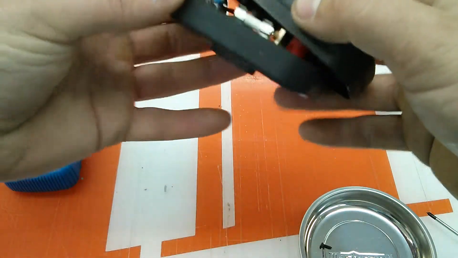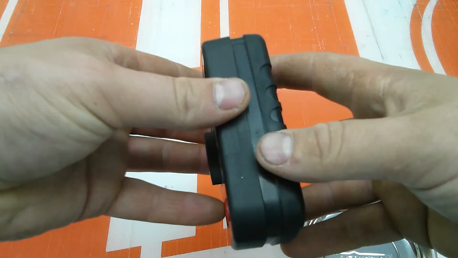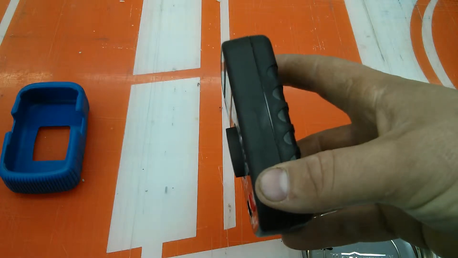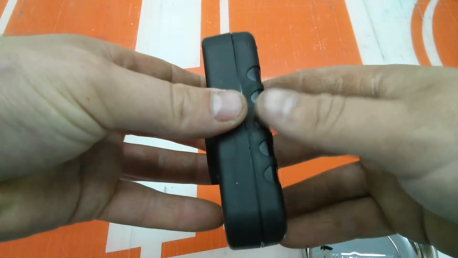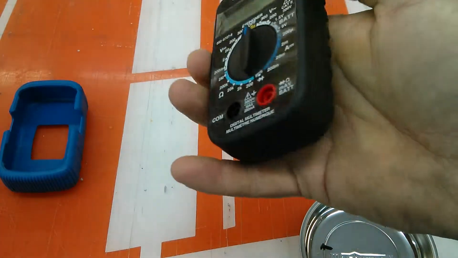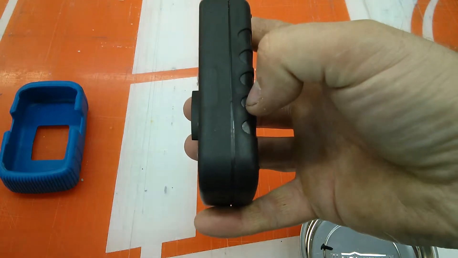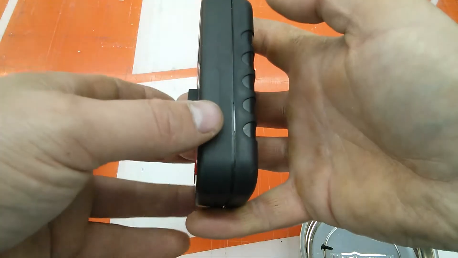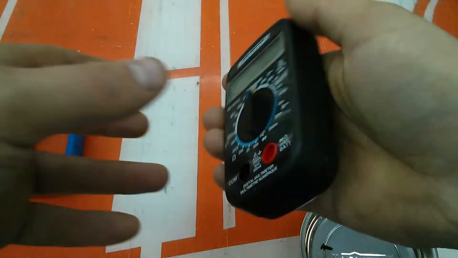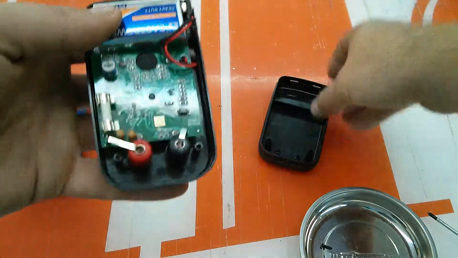When I take it apart here you'll see that there's this little lip here that fits right inside, so it does have a blast-proof case. The idea is that if you have the unit in your hand and something goes wrong, you short it out and it blows the meter up, that you don't have that heat venting out through the side into your hand. So it is a properly designed case.